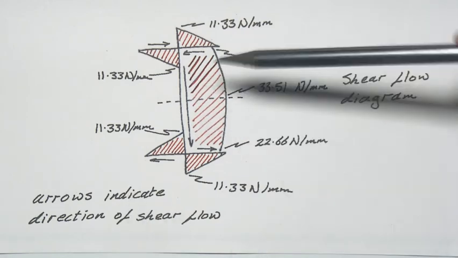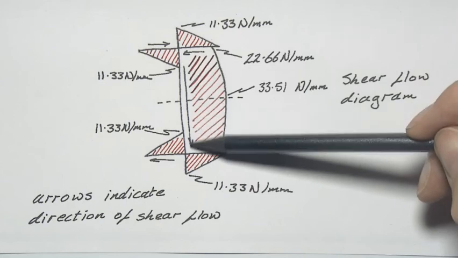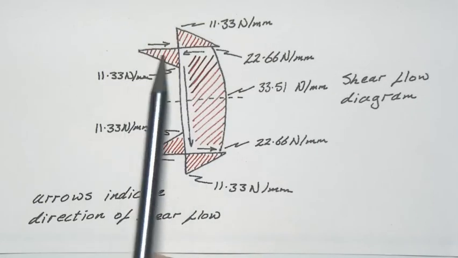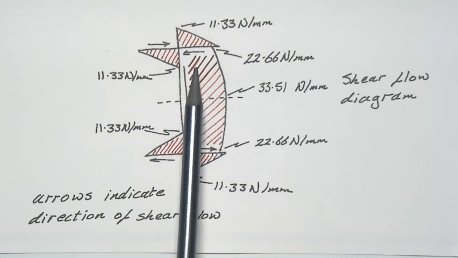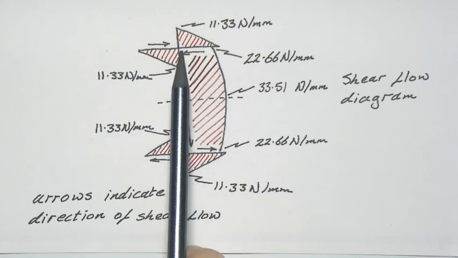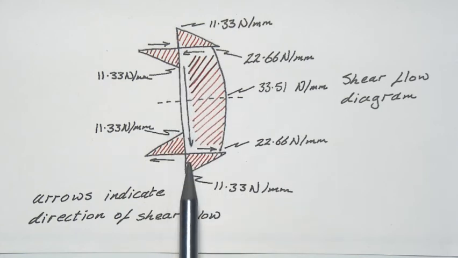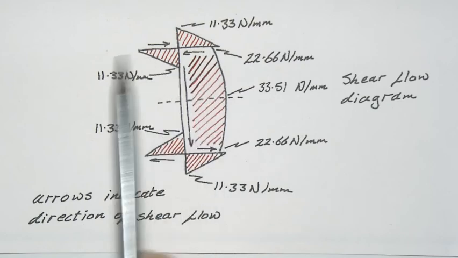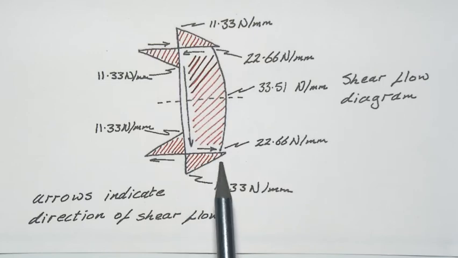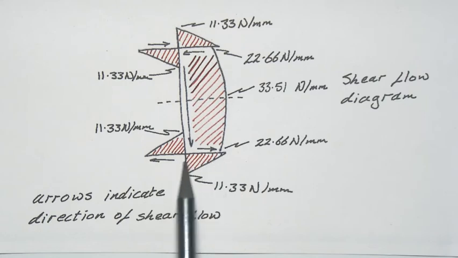And so once we've clarified the direction that we have in the web, the direction that we have for the shear flow in the flanges is really the only thing that makes sense in terms of the concept of flow. So we couldn't suddenly, for example, have flow coming down the way in the web but going out the way in the top flange, and similarly when we have the flow coming down the way in the web, we wouldn't then expect flow to suddenly go in the flange back towards that point.